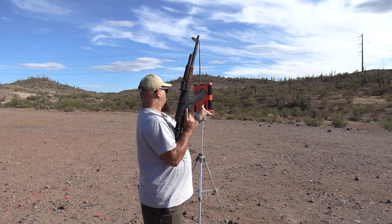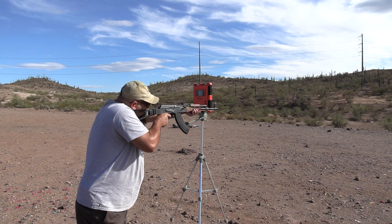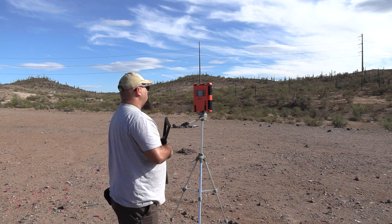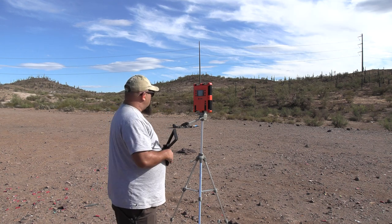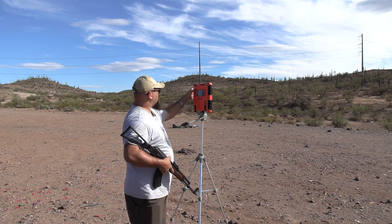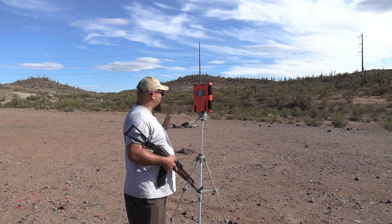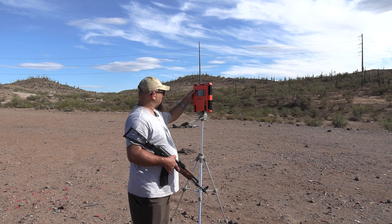Okay. Armed. There we go. 2357 is the zero mark. And what's neat about this is it gives you velocities further down range because it's using radar to measure the velocities. So that would be V0 is 2357. And then V11, that's odd. It goes 11, 22, 33, 44, 55.